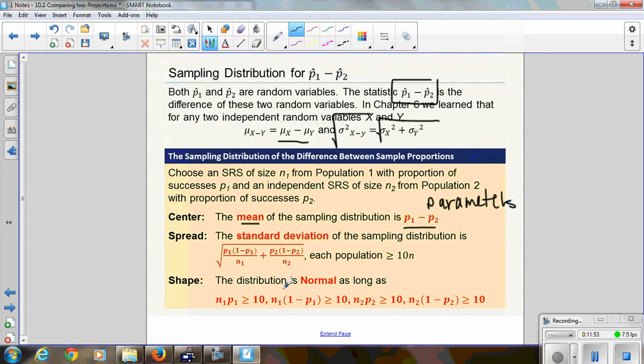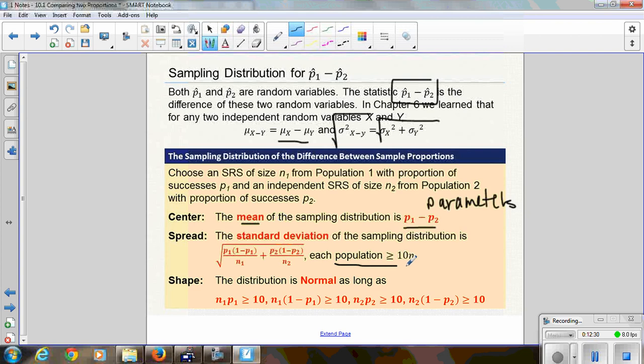The standard deviation, remember, is going to be the square root of the variance. In this case, I'm adding the two variances together. And so this would be your formula. It's very complicated. You don't actually need to know this. You're not going to be asked to find the standard deviation, but it's just good to pull everything together, I think. This is the standard deviation of your first population. This would be the standard deviation of your second population. If I square them and add them together and take the square root, that's how I get this formula.